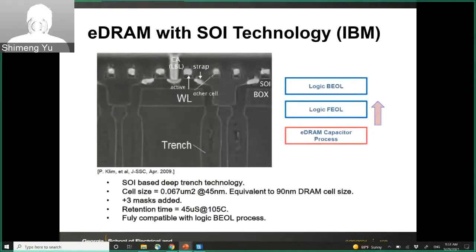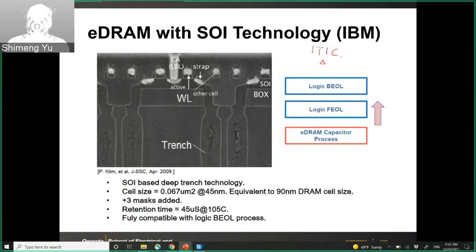And the eDRAM is commercialized by IBM, and IBM used to make good eDRAM with the SOI technology. This is a silicon on insulator technology, so the substrate is a very thin silicon on the oxide. Here, this is an example from IBM at the 45 nanometer node for the eDRAM. And in this case, for IBM's implementation, it is still 1T1C. The circuit schematic is the same as the standalone DRAM, one transistor, one capacitor.